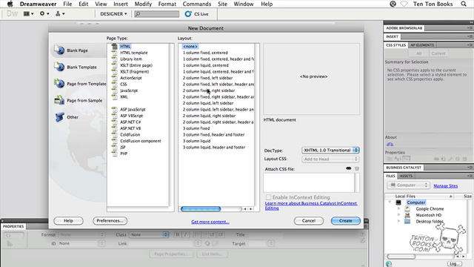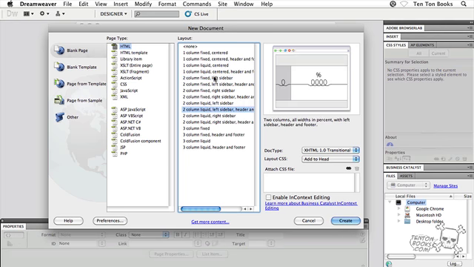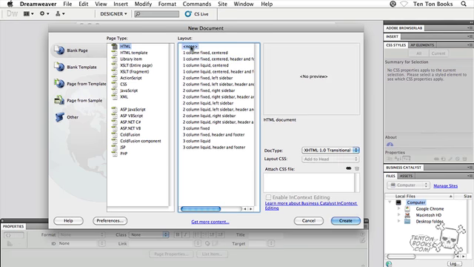this column of layouts used to be like a mile long. And what they've done is they've really trimmed it down to, I suppose, the most common layout options there. I never even really bother with these myself, but I kind of feel obligated to at least mention it to you anyway. So that's one change there, but I'm going to go with a layout of none. So I'm on page type HTML, layout none, and I'm going to go create.